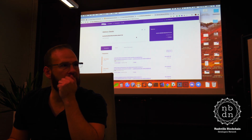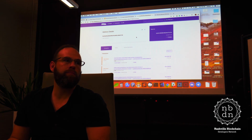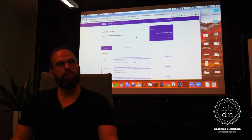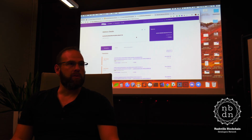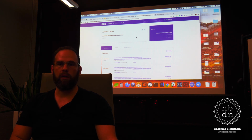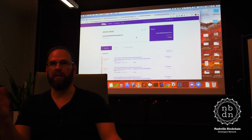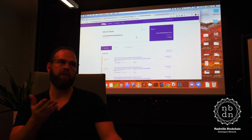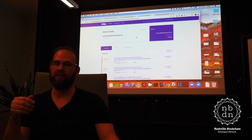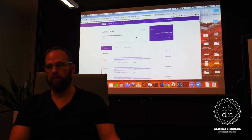So why do you think it took so long? I mean, it just seems like having an explorer like this makes sense. Why did it take so long for there to be an open source version of Etherscan, do you think? It takes a lot of funding, to be honest with you. For us, thankfully, ETH Prize, an organization that helps projects raise funds, helped us fund this project. It's not the Ethereum Foundation, but it's helped by the Ethereum Foundation. Along with, of course, our own network that put in a lot of money to build this.